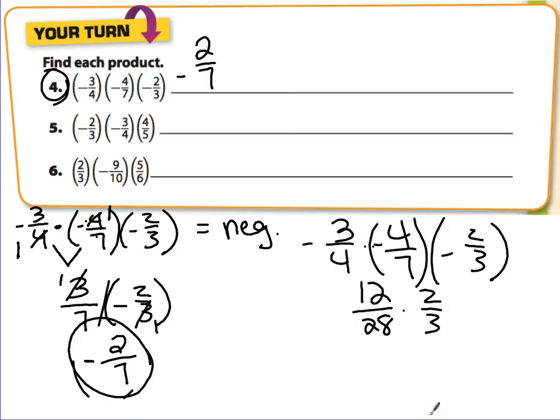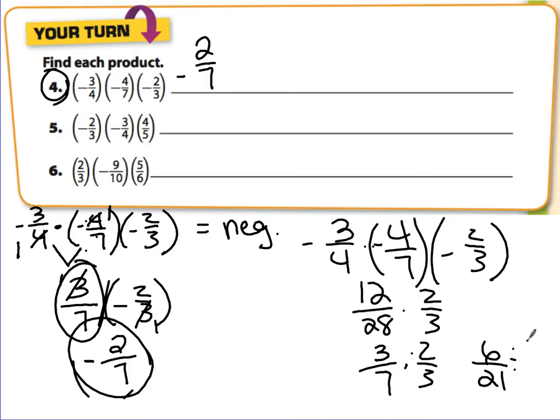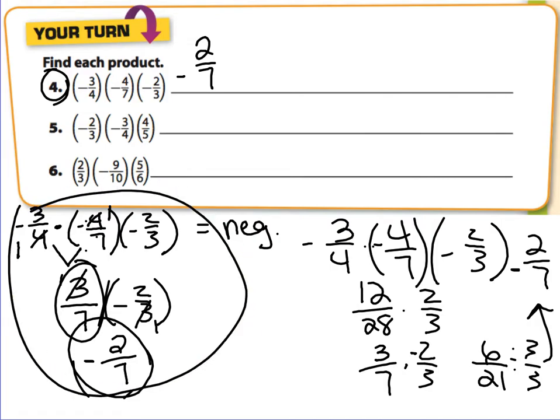So you could have simplified right away and said, oh, they're both divisible by 4 and gotten 3 over 7, which is what we got here, and then multiplied that by the 2/3. That would have given us 6/21, both of which are divisible by 3, which gives 2 over 7. And because it's a positive and a negative, my answer would have been negative. So again, you can do the simplification right away, which makes it a little bit easier but takes a little practice, or you could simplify at the end, but your numbers will get pretty large.